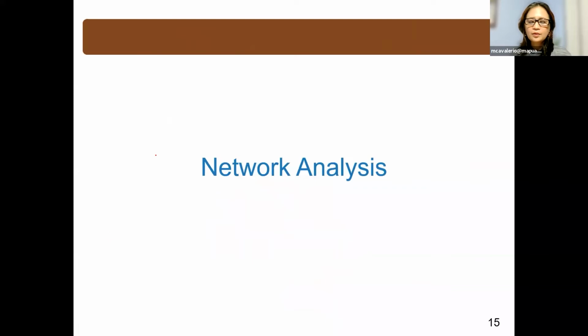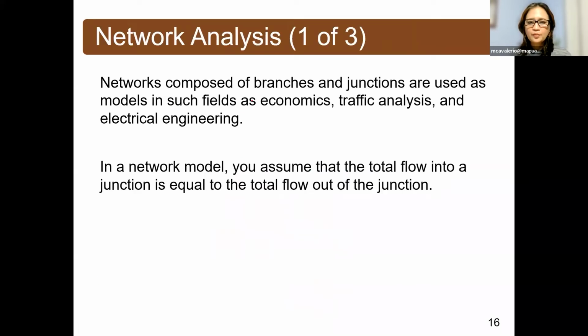Now, we can also apply our knowledge of solving systems of equations in network analysis. Networks are composed of branches and junctions and are used as models in such fields as economics, traffic analysis, and electrical engineering. In a network model, you assume that the total flow into a junction is equal to the total flow out of the junction. Somehow, this reflects the conservation principle.